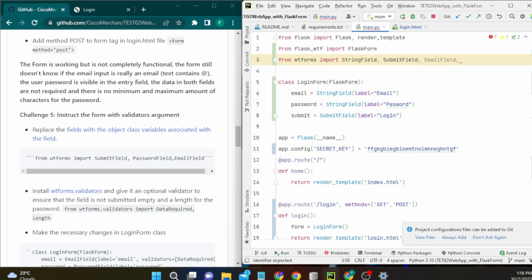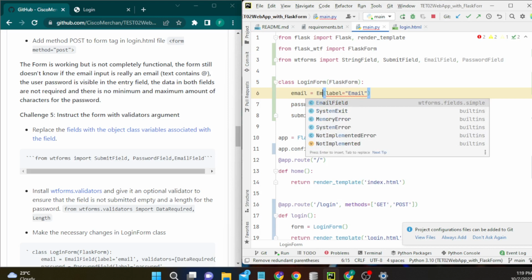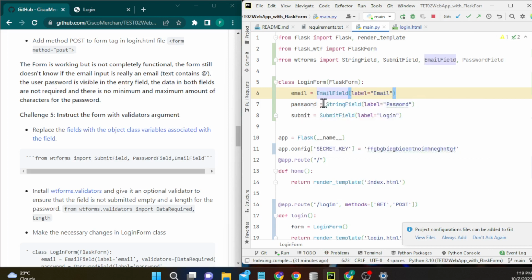So we do here PasswordField. There we go. So now what we can do is change in here the class variable, substituting EmailField and PasswordField. There we go.